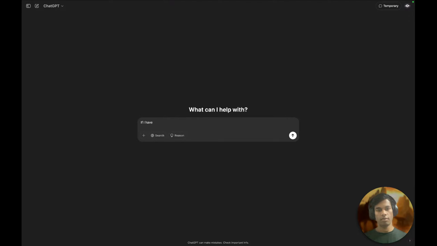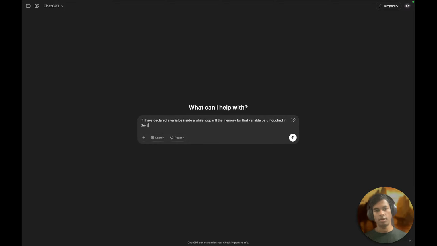If I have declared a variable inside a while loop, I guess it will go away. Will the memory for that variable be untouched in the subsequent loops?